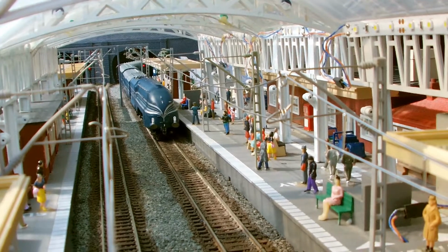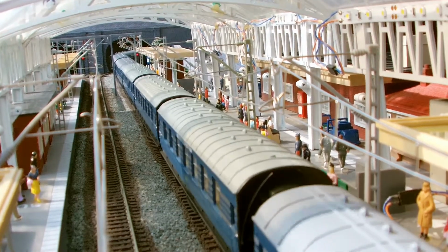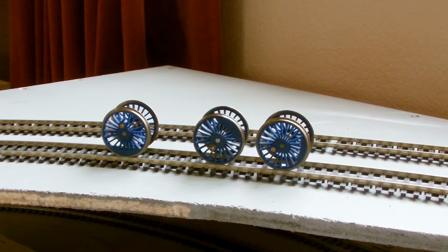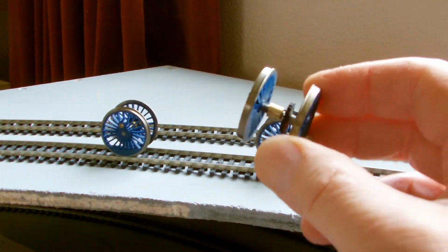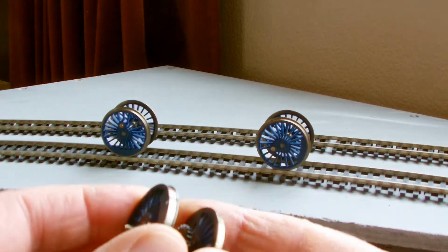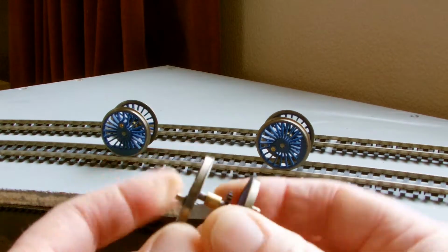These two clips were taken from the video My Railway, My Rules. So I completely stripped down Princess Alexandra. And here are the wheels from Princess Alexandra. And what I noticed was the centre one, this one with the driving cog, it's actually, look at this, a bit loose. That should not happen.